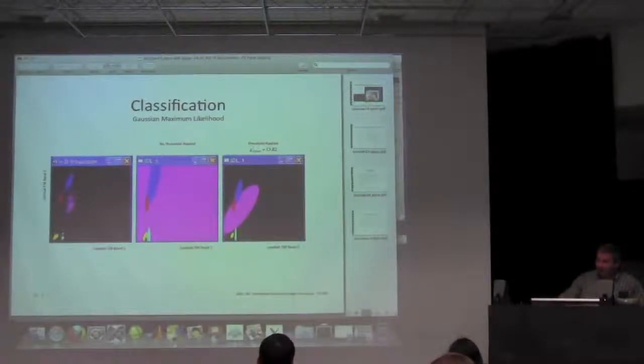So it says, if I fall in this little spot in 2-dimensional space, I'm going to assign it to bay water. Actually, what we're going to do is look if we fall in that hyperellipsoid in 6-dimensional space, I'm going to go to that class. Same thing here, same thing here, same thing here. But if I happen to fall outside of any of those, I'm going to be unclassified.